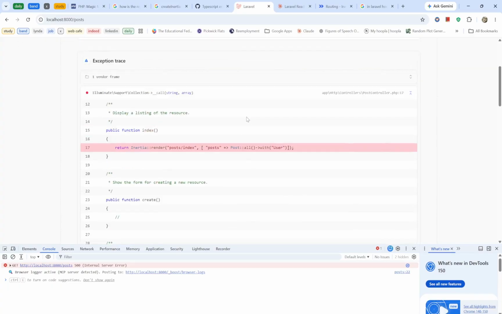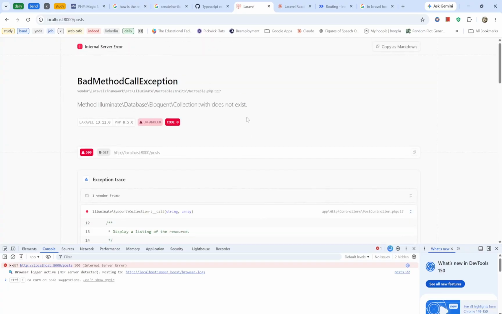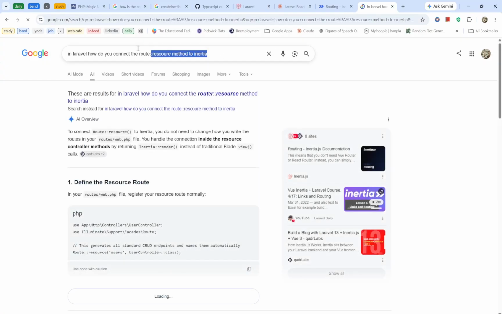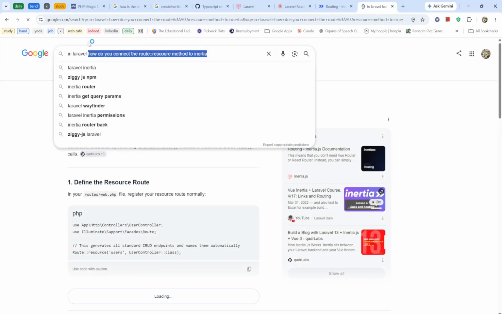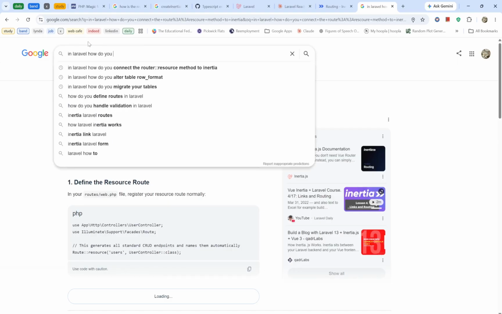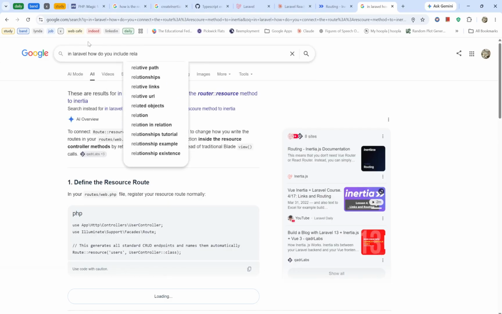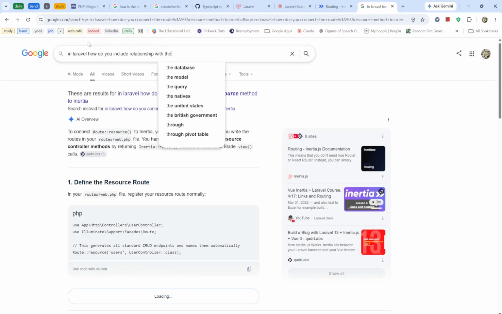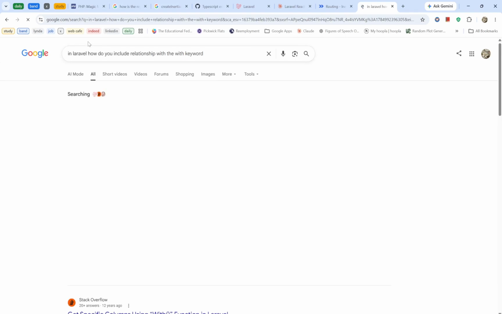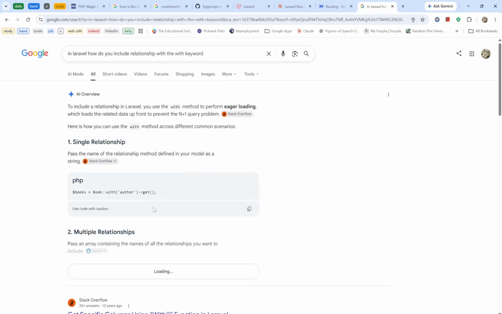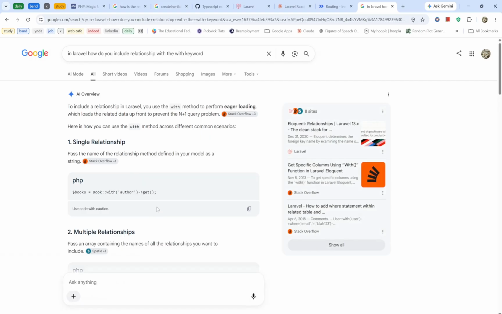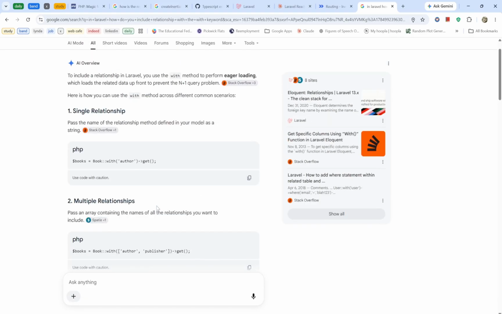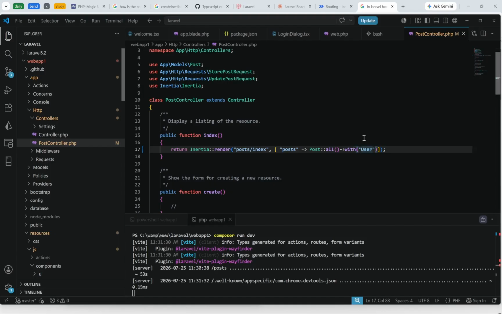Hmm. All right. I guess I'm going to ask this question in Laravel: how do you include relationships with the with keyword? Okay, I did it backward. With user get.